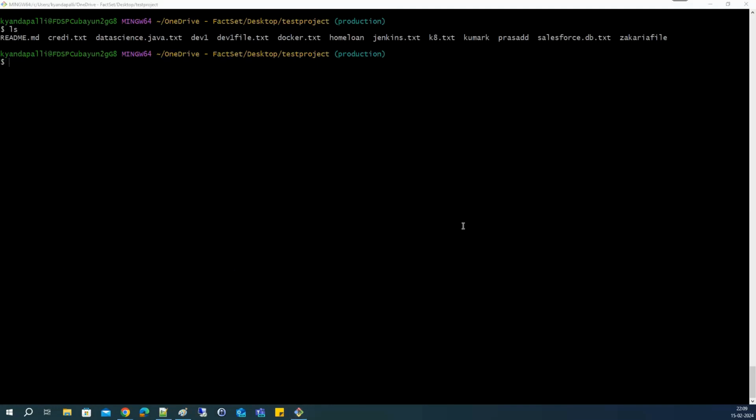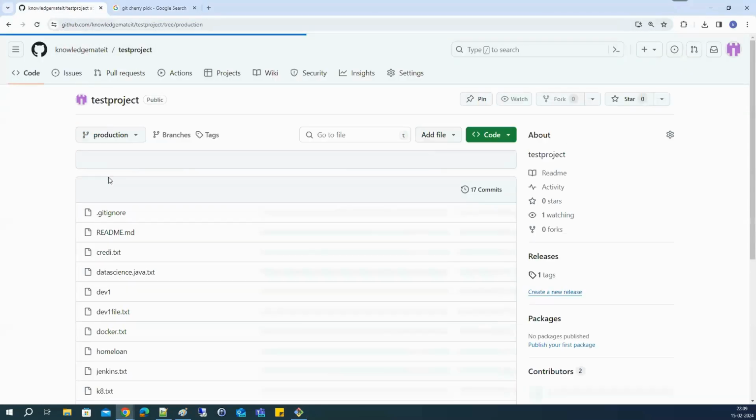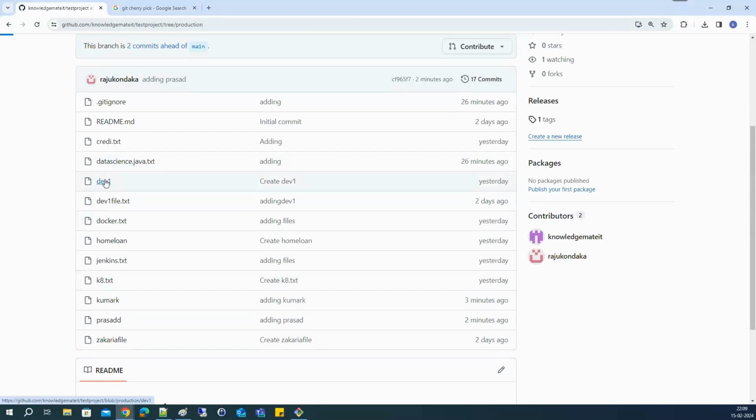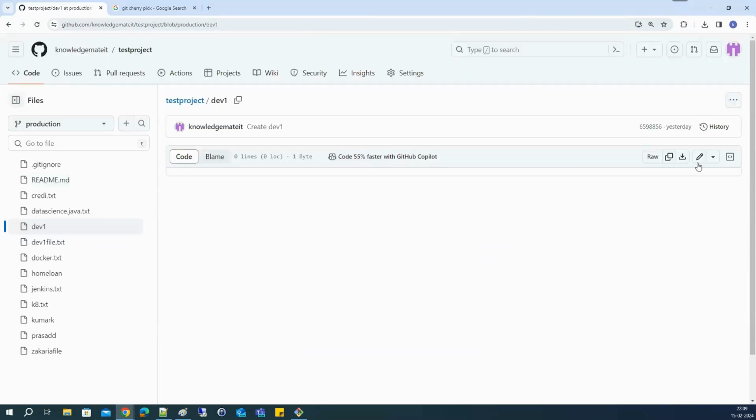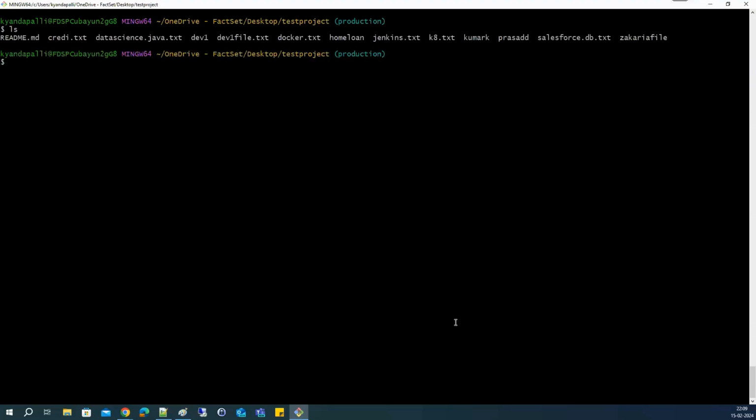Someone from the team worked on production. Someone worked on this dev1 file and added some text. For example, the first person added apple on the line, and someone added some lemon in the dev1 file.